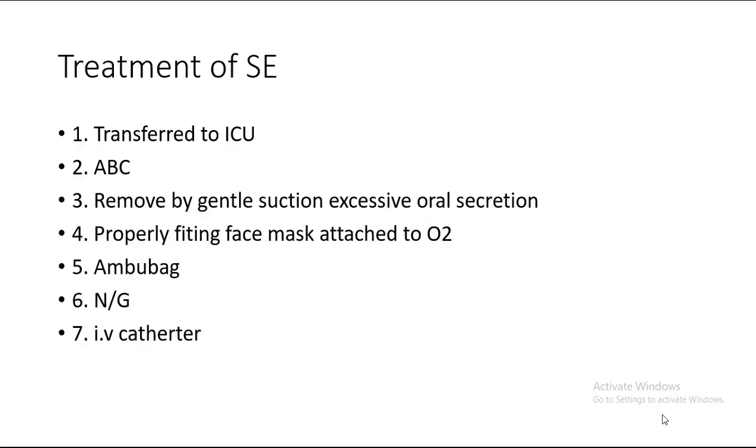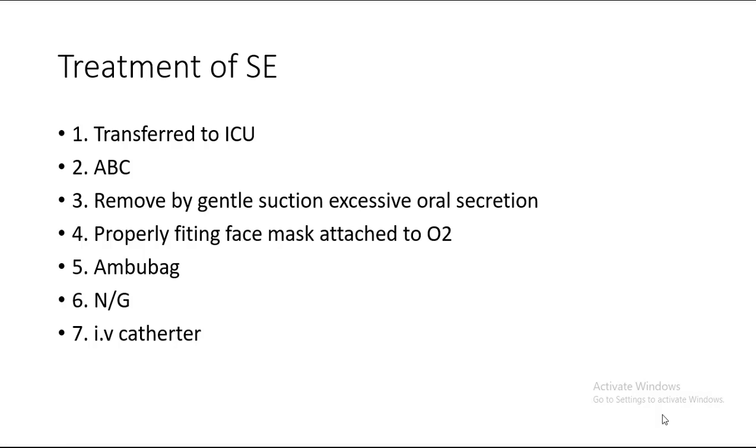How can we treat status epilepticus? It is an emergency case. You have to ABC the child first of all. ABC the child at any site, at any area, at any place. You have to ABC to safeguard the child. We must carry him and move him away from any danger area. The area may be a street or cars, it may be near fire or near a river or the edge of a mountain, and so on. Transfer him to the intensive care unit.